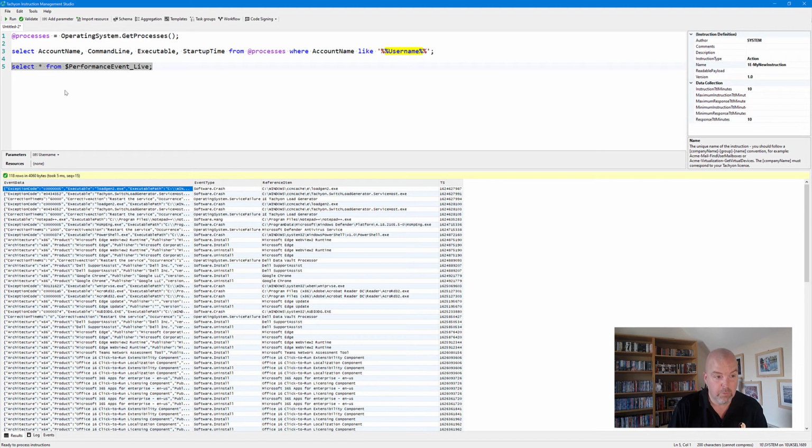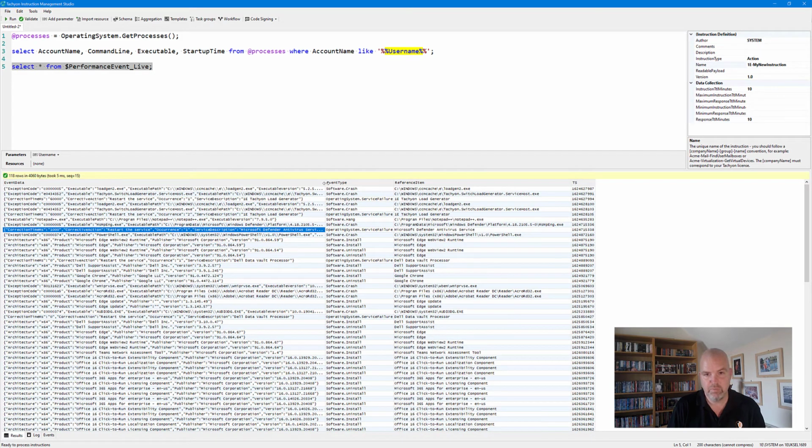The parameter is now irrelevant. I'm only running that because I selected that line. And here's software crash information and service failure information, etc. from my device over time. We're going to be looking at these timestamps and how to work with those in human readable format and so on as we go through the different weeks. But it's a massively powerful tool.